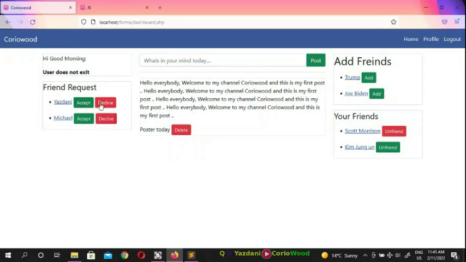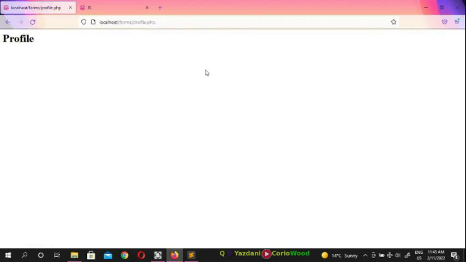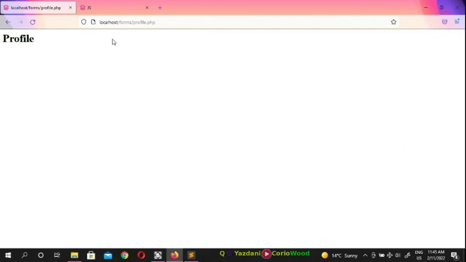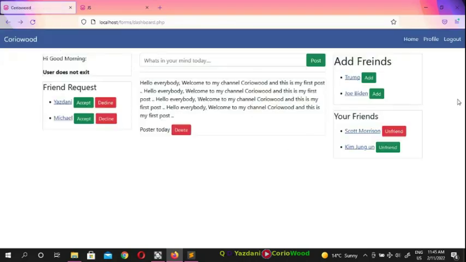So we're going to look at the friend requests, or we're going to put some sort of file here. When the user uploads the file, the file is going to go here in the main area. So it's going to be the wallpaper. And if you want, you can put the user's photo somewhere, because normally the photo goes on the profile. So when you click here, you're going to see the photo of the user. That's what we're going to do in the next video. We're going to fix up this one.